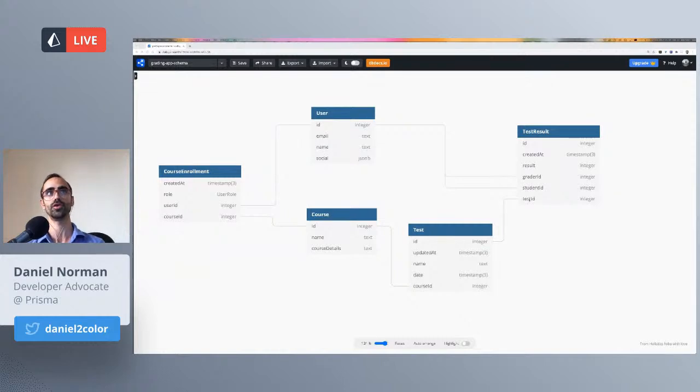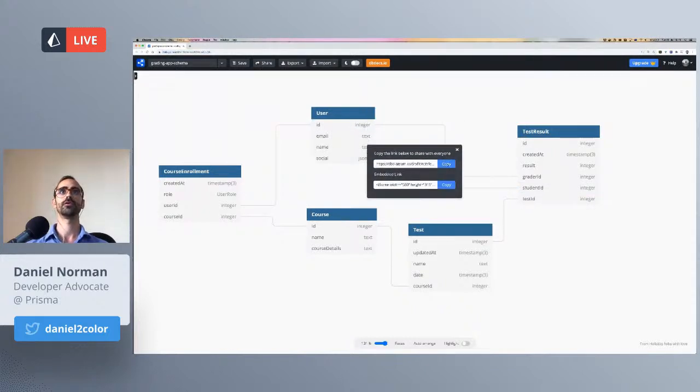So if a single student is part of a course, he will have to take multiple tests, and we need to be able to link each test result with each test. Then, as we saw, a single course can have many tests, and this is even nicely visualized here. If you can see the 1 and then the star next to the course ID field. And similarly, this applies to all of the relations in this diagram. I'll also share this link because I think it might be useful if you're following along.